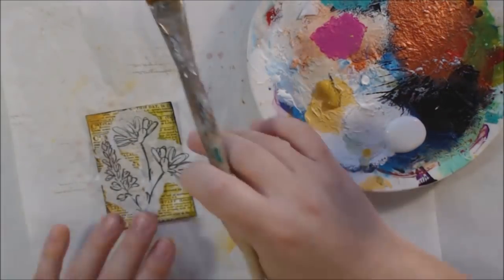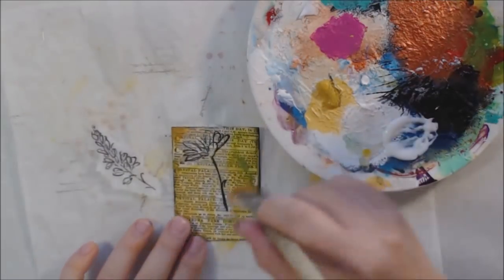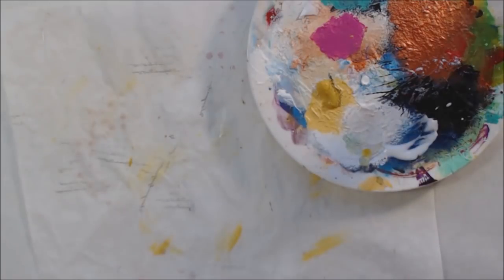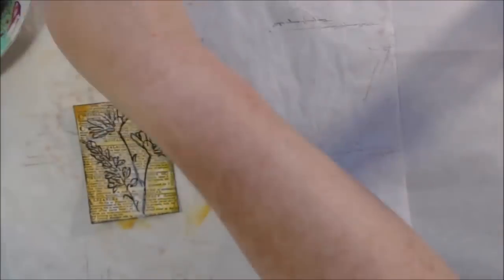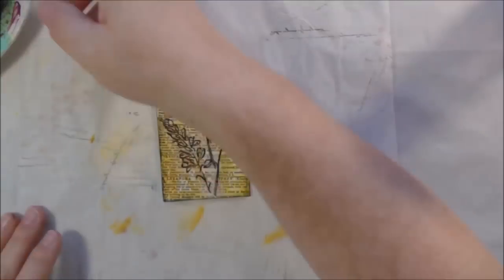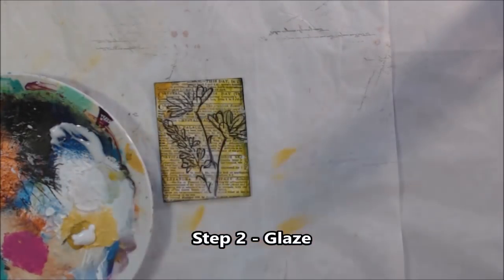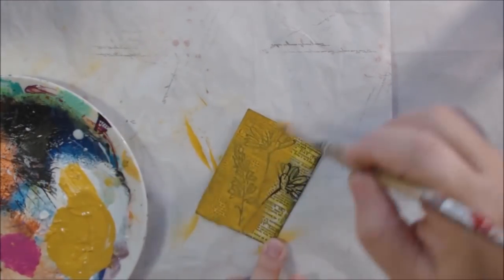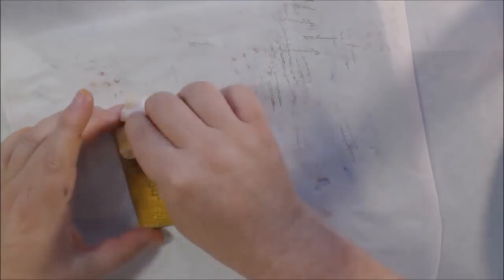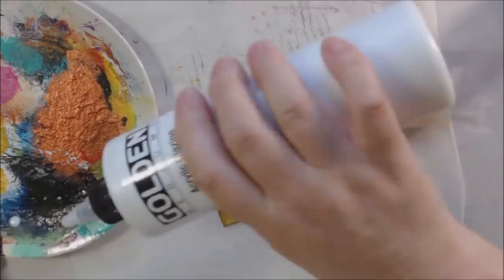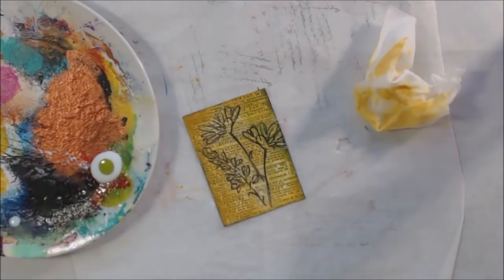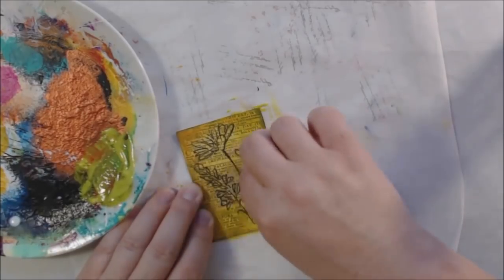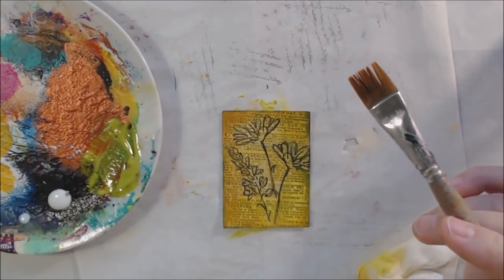Before I moved on to step two, I wanted to put a focal image on there. These are some flower images from Stampin' Up, probably discontinued, that have been stamped in archival black ink onto just plain old tissue paper, like the kind of stuff that comes in a package that the shirt is wrapped around. This is a fun way to do collage because you can place your images exactly where you want. If you're trying to stamp with a rubber stamp mounted on wood blocks, it's kind of hard to see where you're going to get your image. You can't line it up perfectly. With the invention of the MISTI and the clear blocks it's not so difficult anymore, but if you have stamps mounted on wood blocks, you can just stamp them onto tissue paper and then collage them on. The tissue paper basically just disappears, you can't see it.